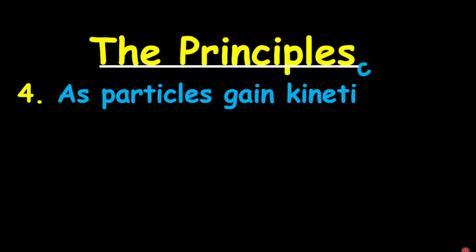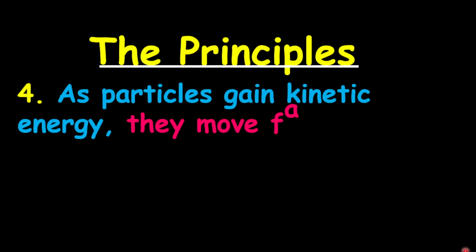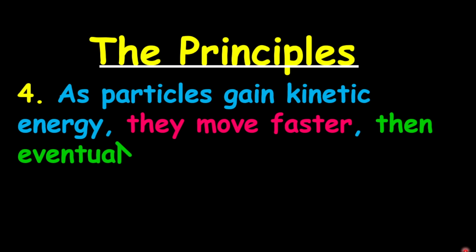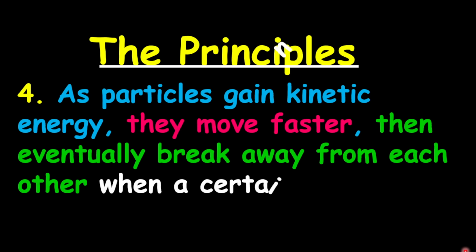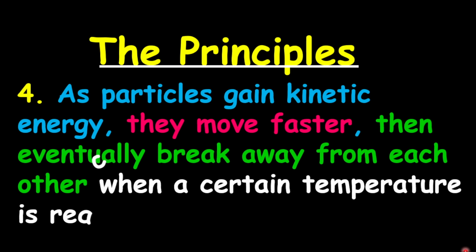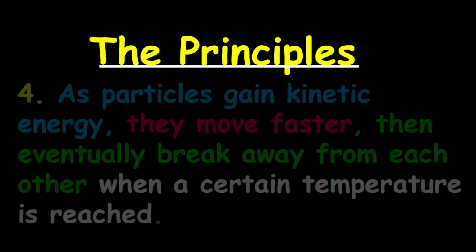Next thing you need to know as a concept is that as particles gain kinetic energy, they move much faster, which I mentioned earlier, and they eventually break away from each other. So the more energy they get, the faster they move, and they break away from each other. They break that bond. And of course, you cannot go on after a certain point when the temperature is reached.